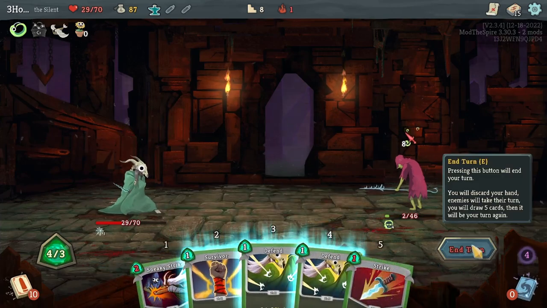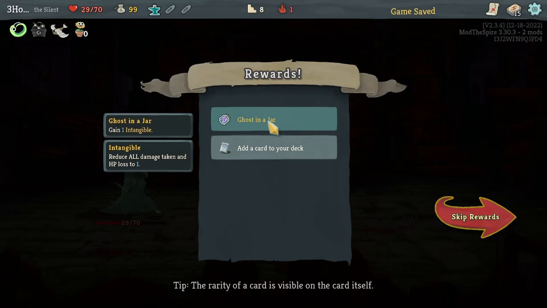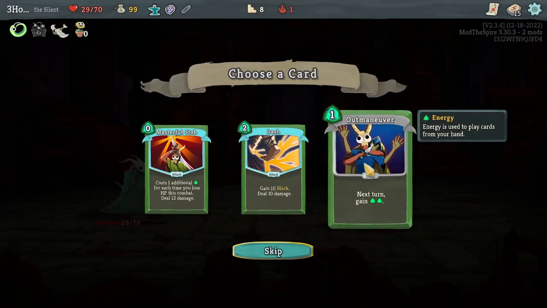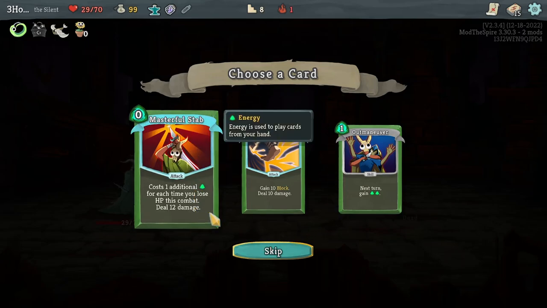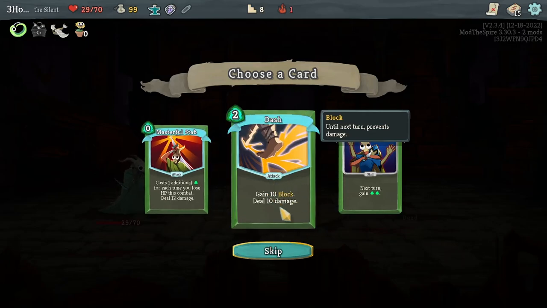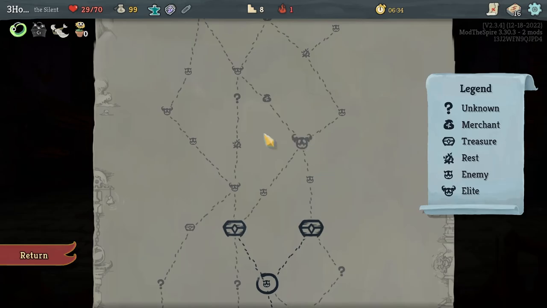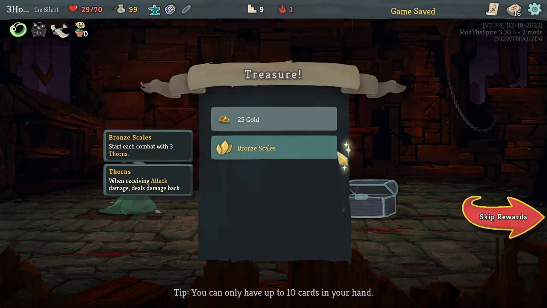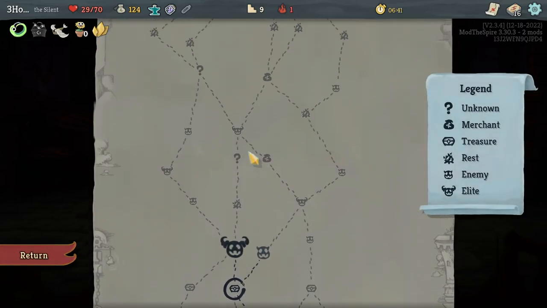Taking 8 when we can't even attack. Ghost in a Jar is going to be great later on. Dash is probably the best card you can pick up early in the game. It's an attack, so it's not going to proc the Gremlin Horn, but it also gives us 10 block as part of that attack. And it hits harder than any of the cards we start with. Bronze Scales are always going to be great to have, of course.